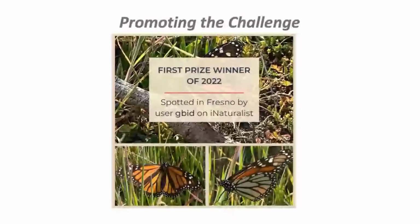In an effort to further incentivize participation in the challenge, we offer a weekly prize. It is a good prize. In the past, it's been REI gift cards. That's also what we're doing this year. And we do a weekly post featuring the person who won that week's prize. And winners are selected for a number of reasons. Sometimes they're good stories or kind of an interesting observation. But this is kind of a fun process that we go through every week where we comb through that data and we find these interesting stories. And again, it's just a way to kind of keep people involved and get them excited about participating.